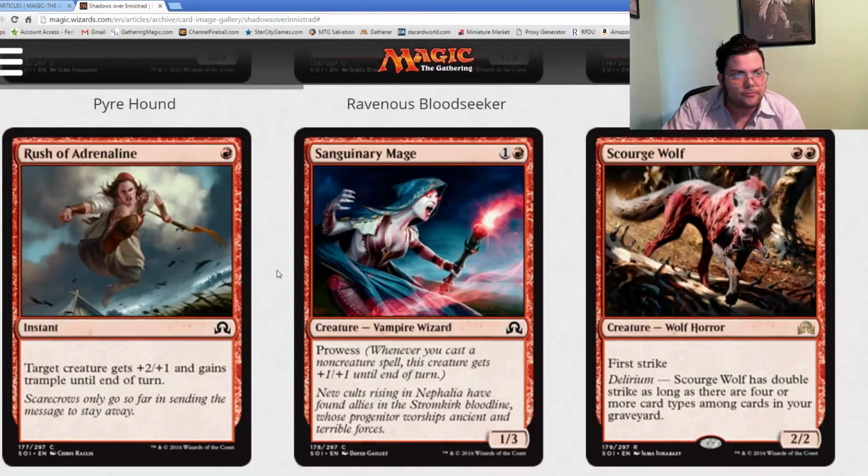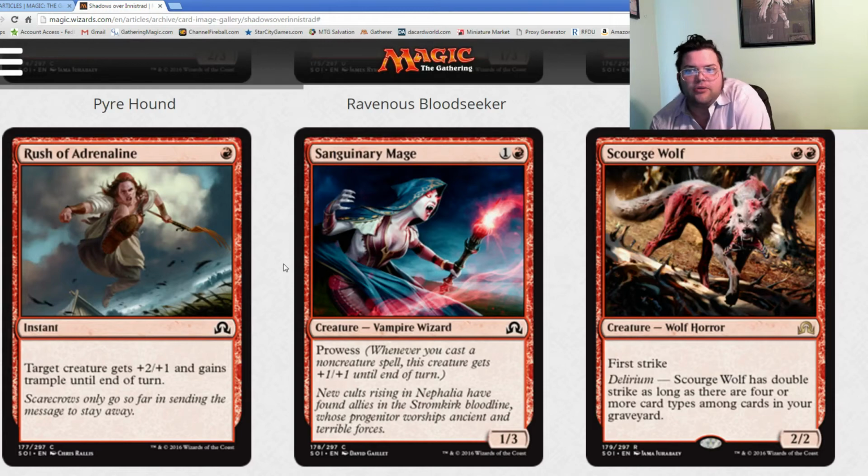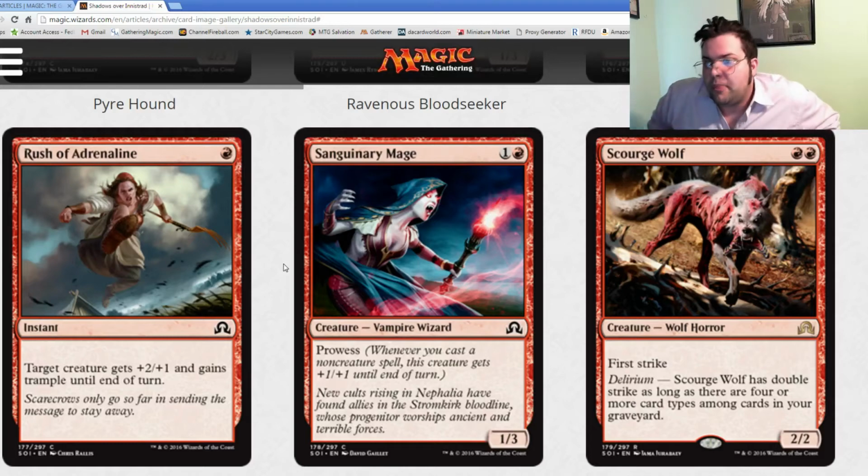Sanguinary Mage is 1 red for a 1/3 prowess. It's fine. It's a vampire. I like that it's a vampire. It's durable. I like that it's durable. The prowess is nice, but it's not great. You can attack into 2/2s pretty safely. If I had a 2/2 and my opponent attacked with the Sanguinary Mage, I would just let the damage through. It's not worth them doing whatever they were going to do. And especially with all the investigate cards around, your opponent can essentially waste or burn a spell, but kill your spell and get that investigate later, and that's pretty powerful.